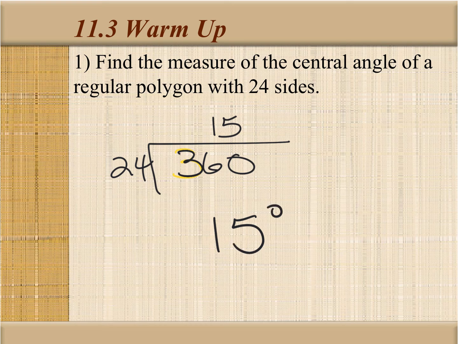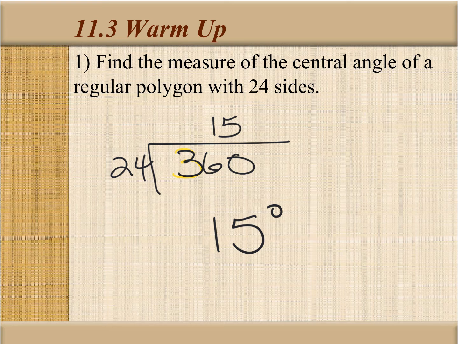Now, make sure you know the names of the polygons in case you get a question like this, because instead of me telling you it's a 24-sided figure, I might tell you that it's a decagon. And if you don't know that a decagon has 10 sides, you're not going to know what to divide by.